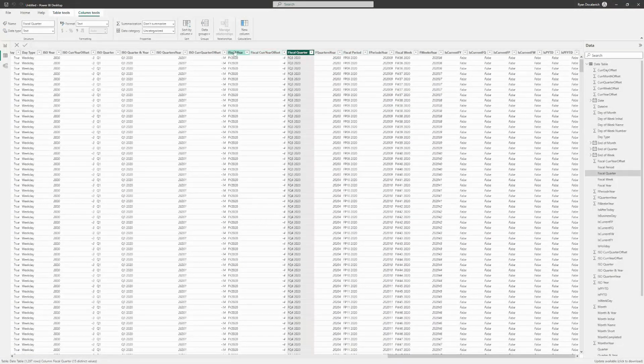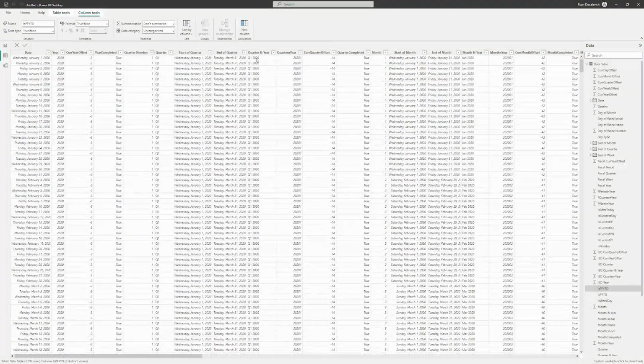So then we've got our fiscal year data, so our fiscal year will be starting again on that month that we selected. A couple of other quarters, previous quarter stuff, fiscal week, previous fiscal year to date, previous fiscal quarter year to date. So a whole bunch of nice things to filter by within this table.